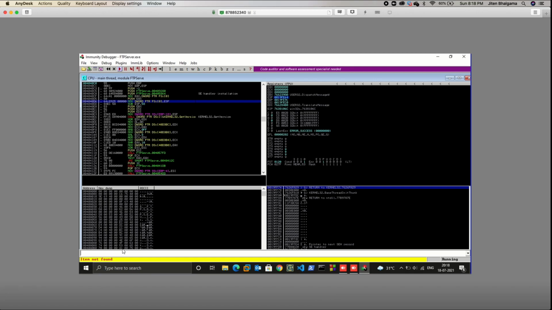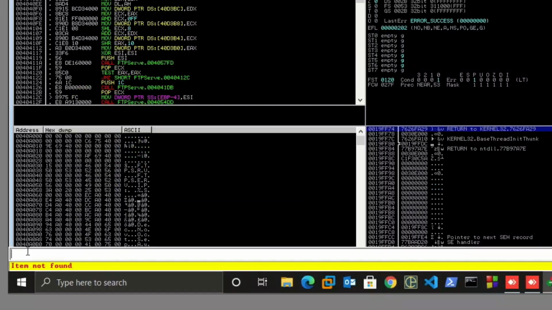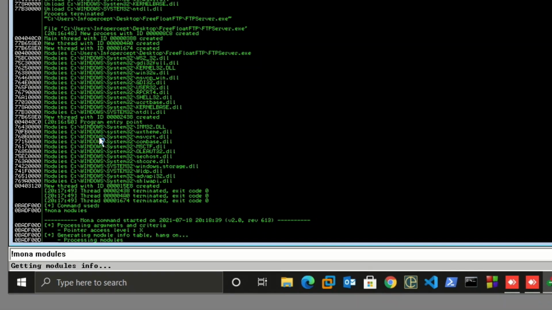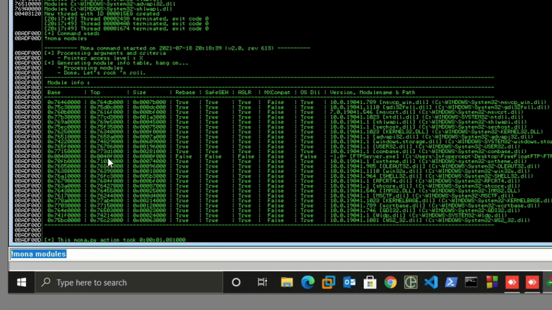So if you have the Mona module installed, you can just type a command called mona modules, and this is basically going to list out all the executable modules in the program, right? Now, the only binary which we have over here, which is not having any kind of memory protections, is the ftpserver.exe, but it also doesn't have any kind of JMP ESP pointers.